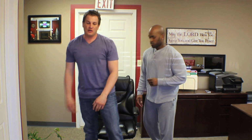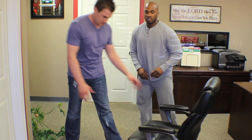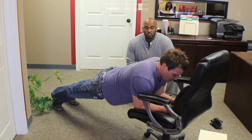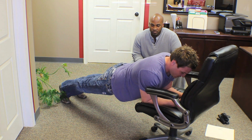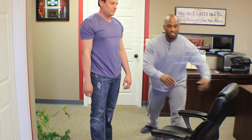Now let's move to core. A chair plank. Both elbows flat on the chair. Back is straight. Legs are down. Here we go. Perfect. 10 second count. Notice the back is straight, everything's in line, core is tight. Good job. Last one.